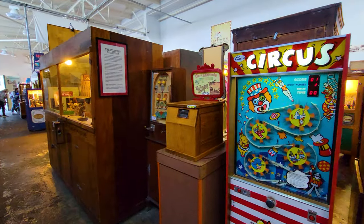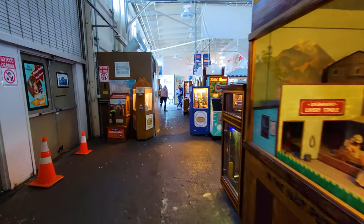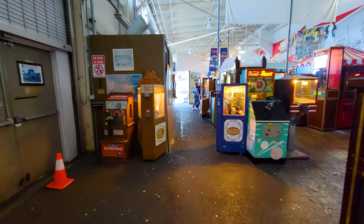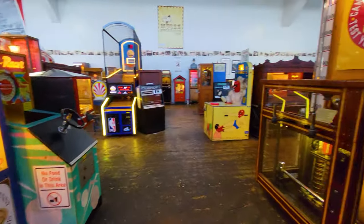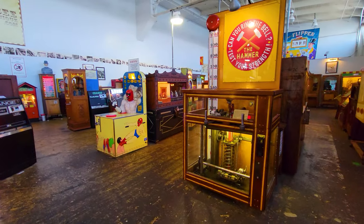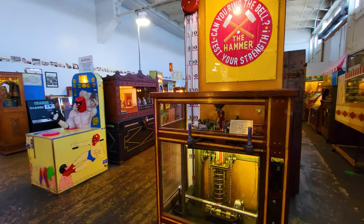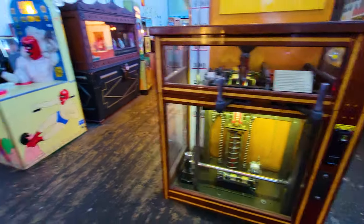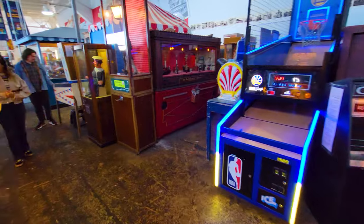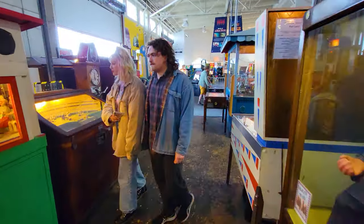You can see the old barn dance, and you can see the circus right here. This is just a little bit of classic Americana — I've never been to a place that has all of these classic games. You can test your strength right here with the hammer, although there's no actual hammer — they've made it slightly different. I think when people hit it with the hammer it ends up breaking it.